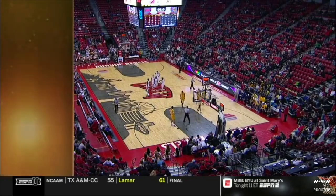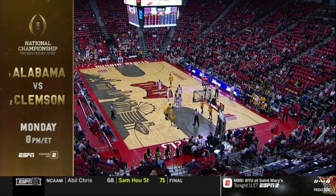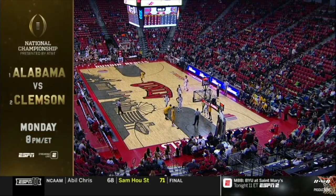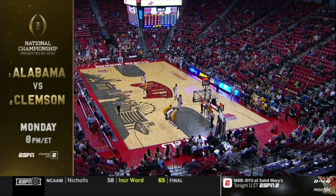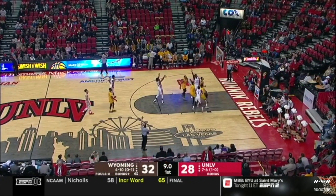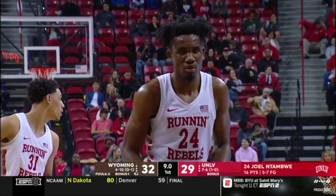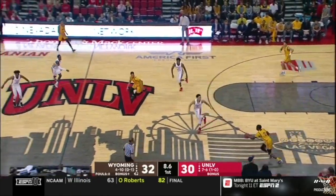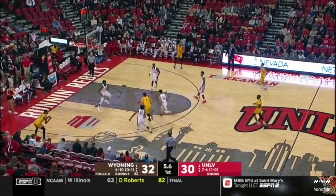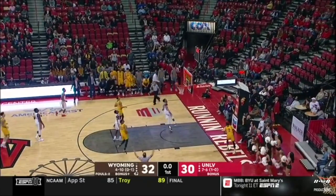Monday on ESPN: the College Football Playoff National Championship game presented by AT&T at Levi's Stadium in Santa Clara. It's the Tide and the Tigers — number one Alabama takes on number two Clemson. All starts at 8 p.m. Eastern, 5 Pacific, and also streaming live on the ESPN app. The wise guys here in Las Vegas said it was Bama by seven; that line's come down to about four or five. Tombway's got 17 here tonight. UNLV will have to fire it up — Tombway running out of time and he didn't get it off.